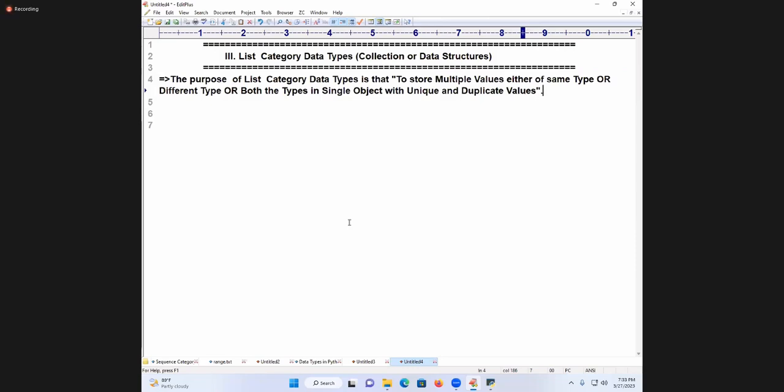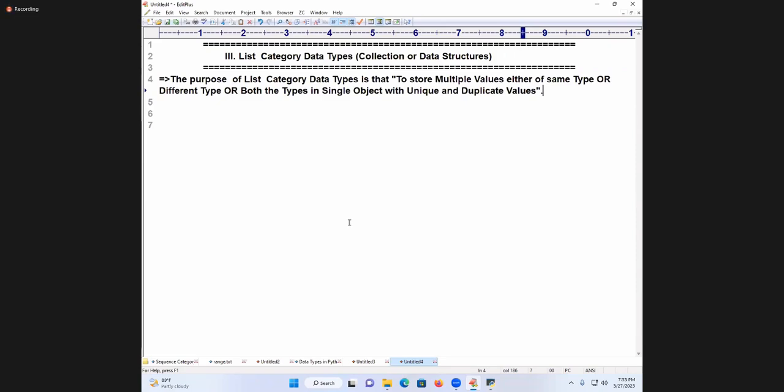Yes. I said some examples also. I want to store some book details in my catalog. Book details: accession number, book name, author name, price, publication, all those things I can store in a list. Right or not? Only book name, str. Only book price, float. Only accession number, integer.